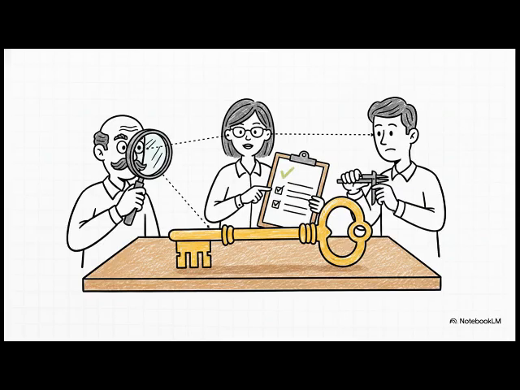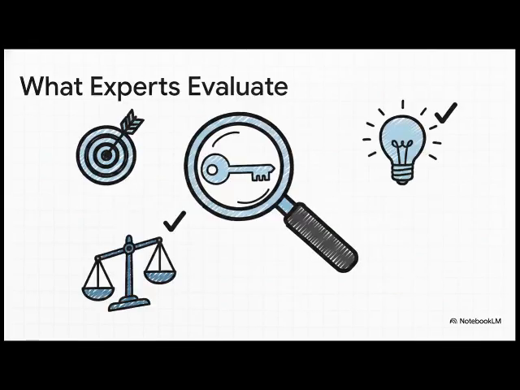This step is called content validation, and it is an absolutely crucial quality check. They bring a trained eye to spot flaws you might have totally missed. So what are they looking for exactly? Well, they're checking if your questions are actually relevant to your goals, and if they're crystal clear. Did you cover all the important themes? And this is a big one. Is your language totally neutral? Are there any words that might accidentally sway the answer? Their feedback is just invaluable for making your key perfect.